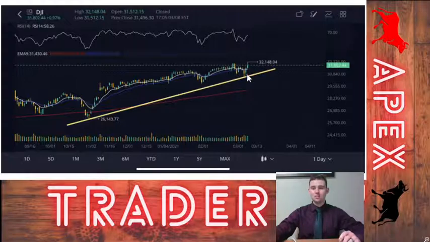So every time it bounces off support, it's extremely important to keep an eye on what exactly it is that it's going to do next, because it could be great buy points, or it could also be times that you want to exit.